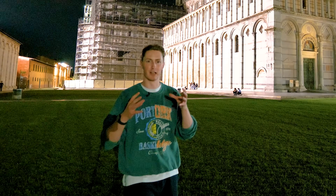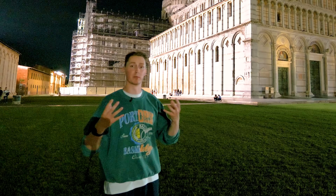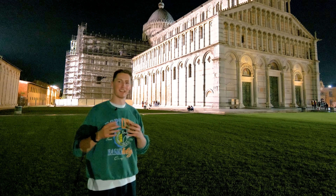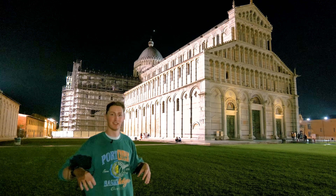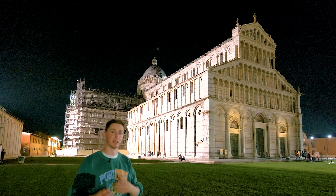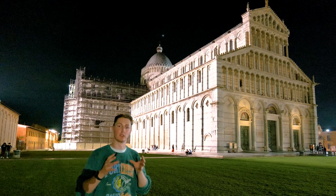If you're watching this and thinking I'd love to go out and see Jupiter for myself but I just wish it wasn't as light polluted where I live — don't worry about it, because light pollution will not stop you from seeing the largest planet in our solar system. You can see it in central London, you can see it in central Pisa. The only thing that's going to stop you is clouds. Thankfully right now we don't have many clouds so we can see the planet Jupiter behind us. It's very easy to find in the night sky because it's one of the brightest things you will see.